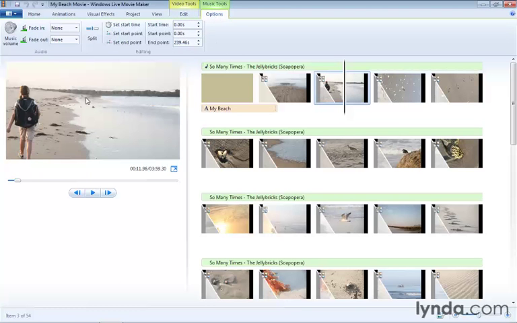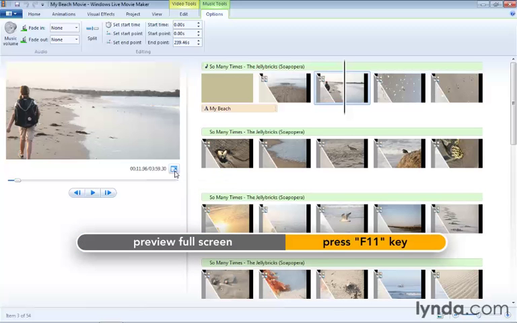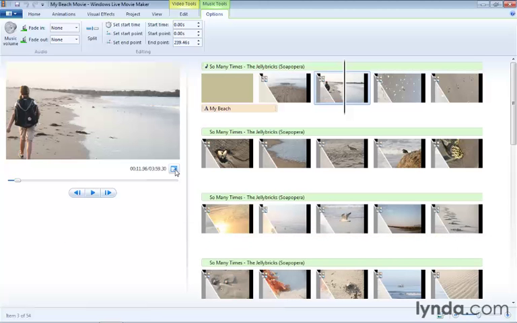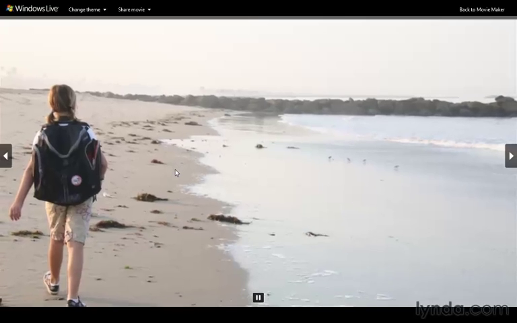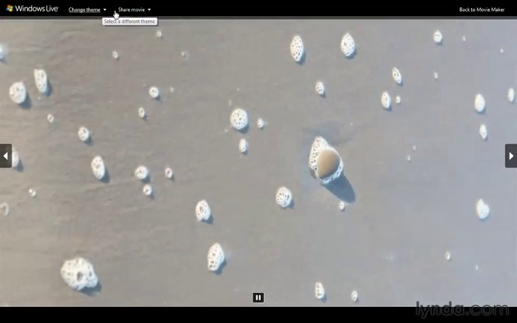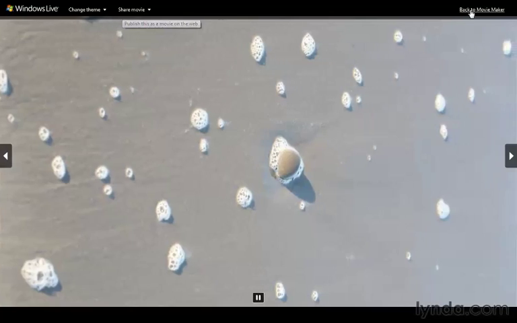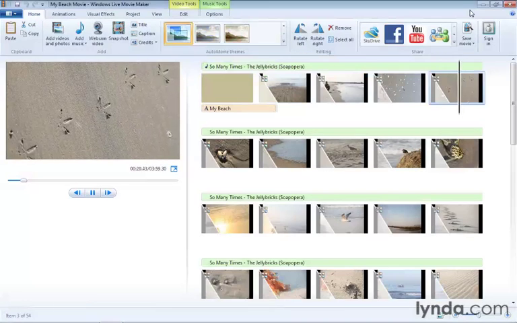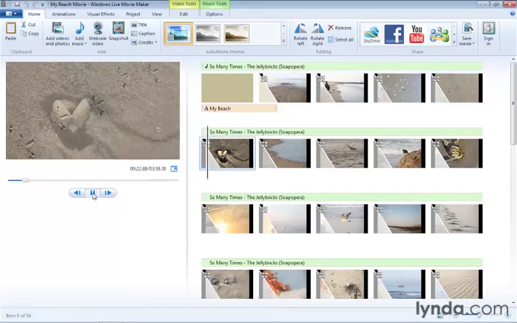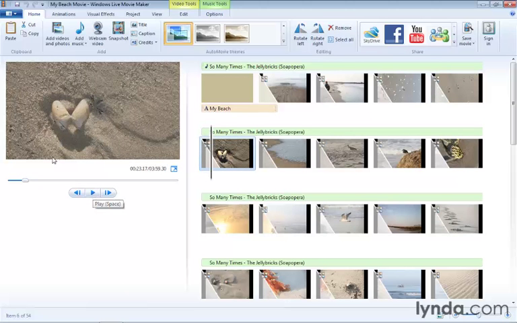And on our preview pane, you'll also notice a time count and this little button that allows us to preview it in full screen. Function key 11, F11, is your keyboard shortcut to preview in full screen, and you'll have some options there for working with your project as well. So let's give it a click. And when you click back to movie, you're still previewing, but you're not in full screen. And you can click pause at any time to stop what you're previewing.